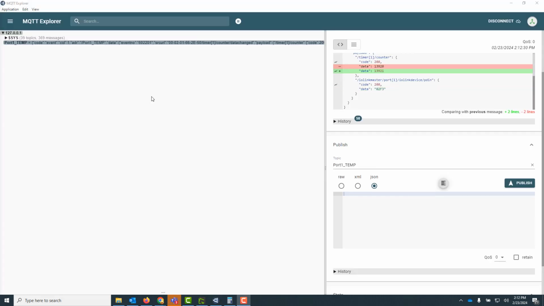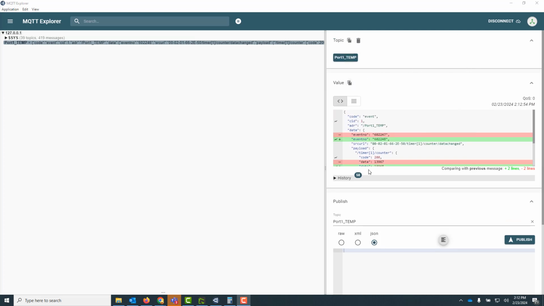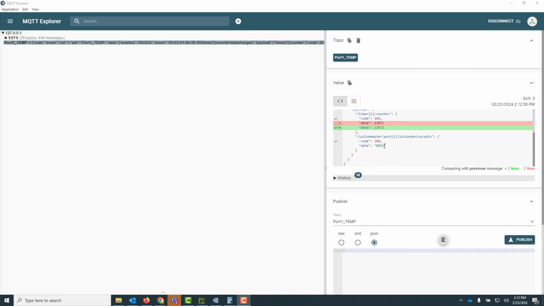All right, so we are in the MQTT Explorer, and we'll see that because we set up everything correctly and modified the files with admin rights, etc., that we now see the MQTT topic coming from the master. And if we take a look over here underneath the values section, we can see that right here we have our data coming in from PDN port 1.